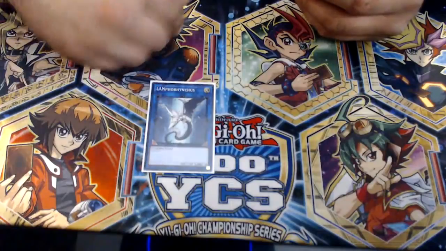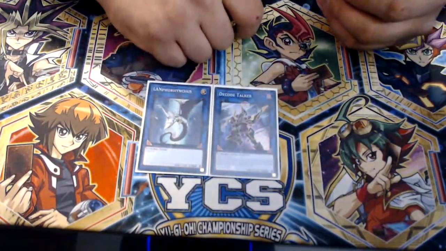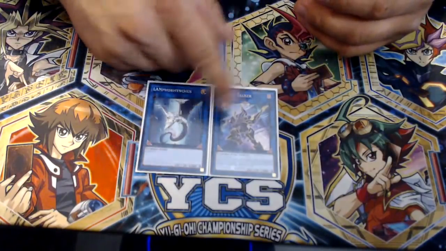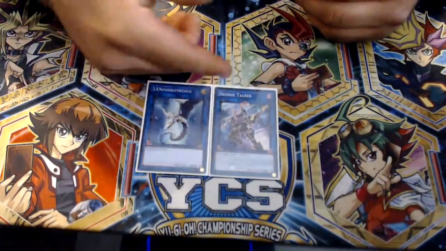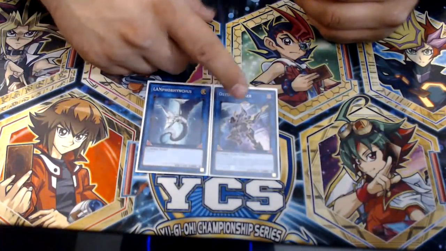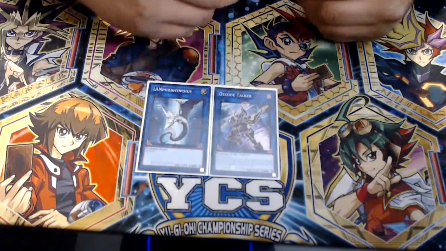Next, of course, you can also run Decode Talker, really good because he can out-target stuff like Widow Anchor. And, of course, he gains more attack for the number of cards that he points to. So really useful if you're trying to link up one and get some extra damage on the board.